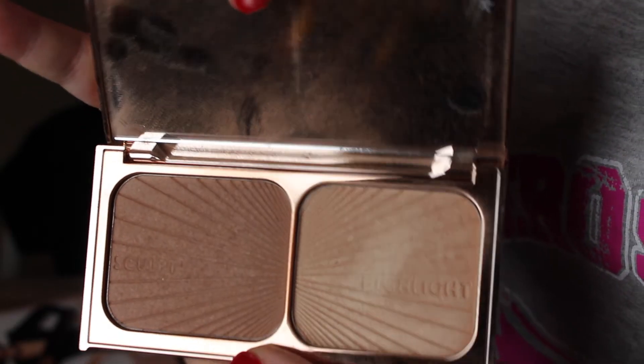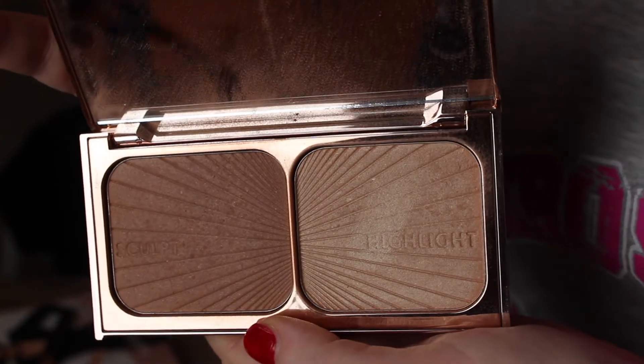Talking about some beauty bits that I loved, there have been two of my favorite products for the last month that I've been using honestly every day. The first thing is the Filmstar Bronze & Glow from Charlotte Tilbury. I know you all heard about it. I couldn't get my hands on it for quite some time, but now that I finally have, it is honestly the best thing ever. It looks totally amazing. It is this Bronze & Glow duo that you can use on your face every day, and I also bought a brush — the Powder Sculpt brush from Charlotte.